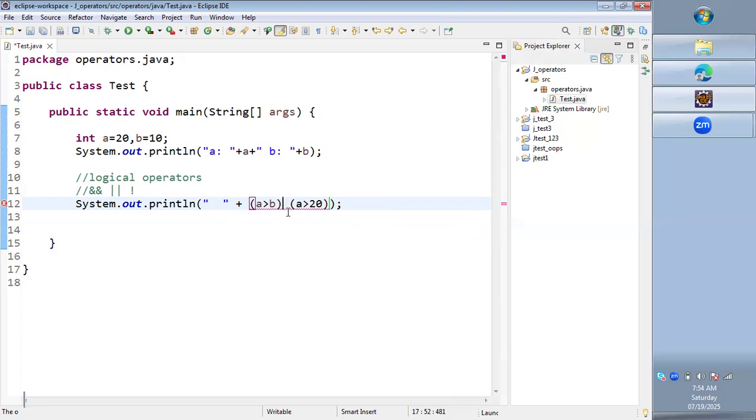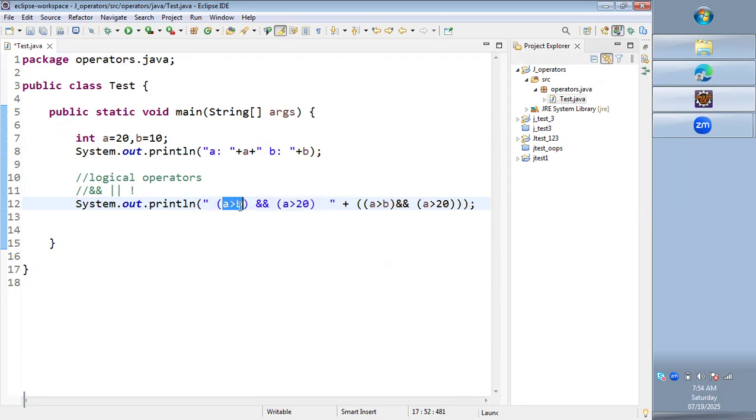The and operator I'm going to keep here and enclose it again in parentheses so that this plus will not get mixed up. The and operator is used in between these two conditions.